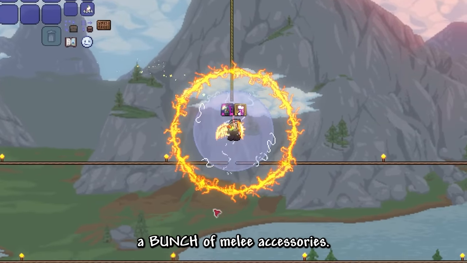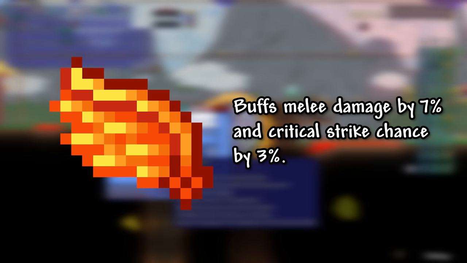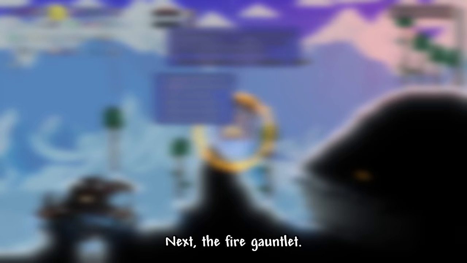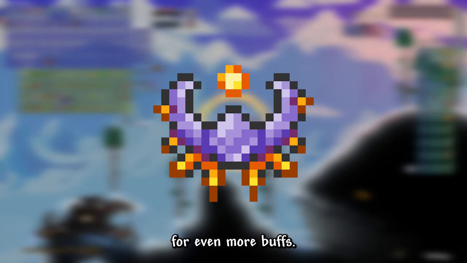Then I just crafted a bunch of melee accessories. I'll go through them all. First, I crafted Solar Wings. Calamity makes it so that Solar Wings buff melee damage by about 7%, as well as buffing critical strike chance by 3%. Next, the Fire Gauntlet. It was just for more melee damage and speed. Lastly, for melee accessories, I crafted the Celestial Shell for even more buffs.